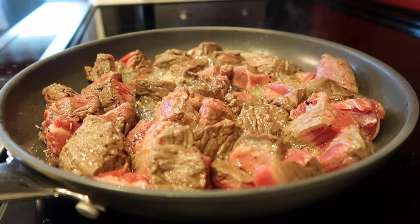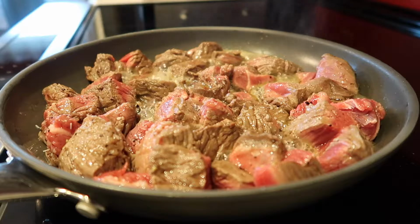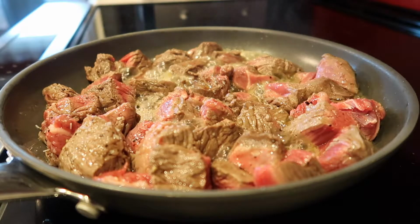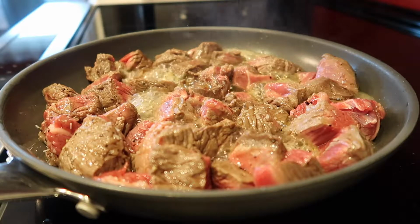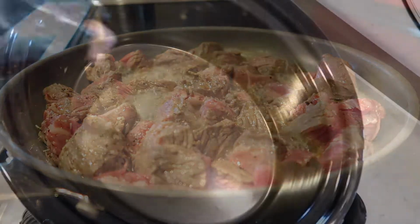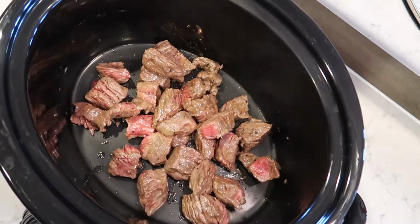On this third night from our meal plan last week, we made beef stew with some soda bread on the side. So for the beef stew, I just chopped up a chuck roast and browned that in the skillet before I put it into the crock pot.